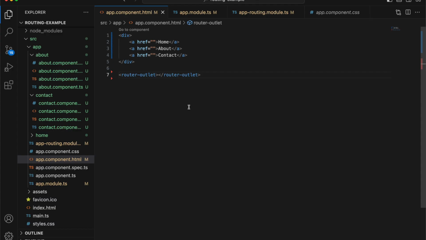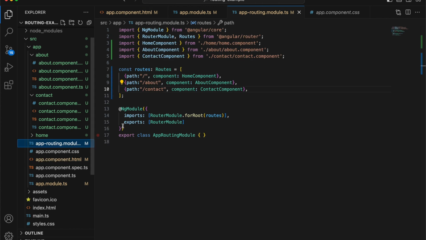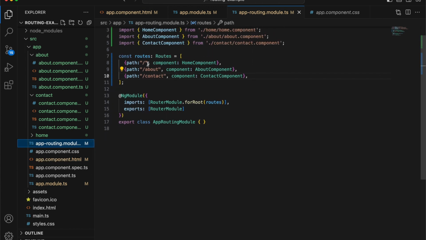Alright guys, so I actually made a pretty detrimental error, and it took me about 10 minutes to figure out what was going on. I thought I'd show you just in case you make the same error in the future. So I'm going to go back to the app routing module, and what I did wrong is I added forward slashes before each routing link. You actually don't include those, or you're going to run into a blank screen, and there won't even be an error in the console. It'll just be in the browser. So make sure there's no slashes before each of your paths.